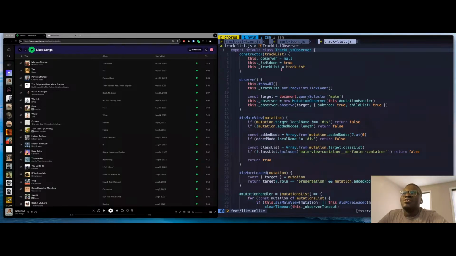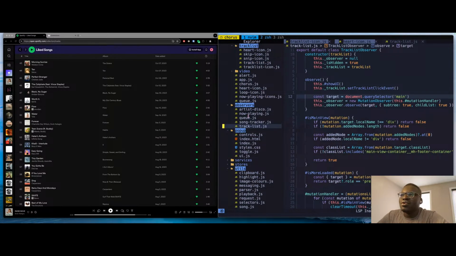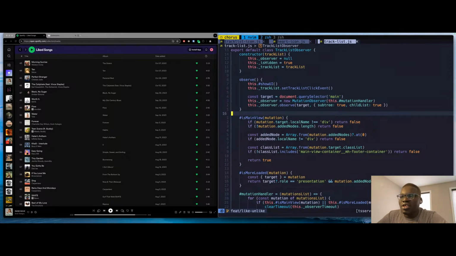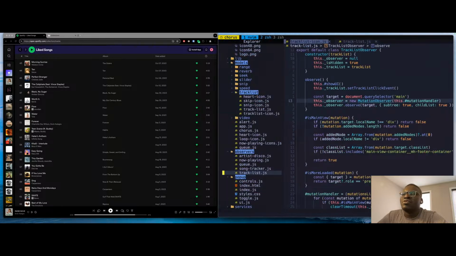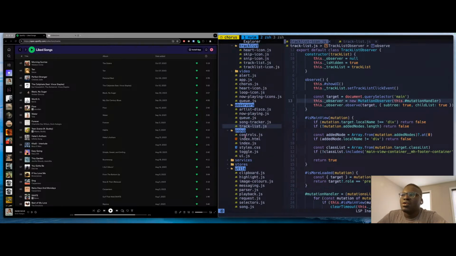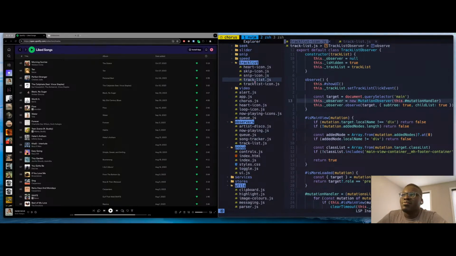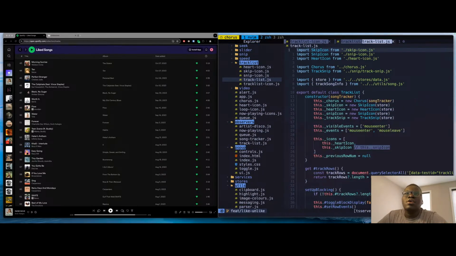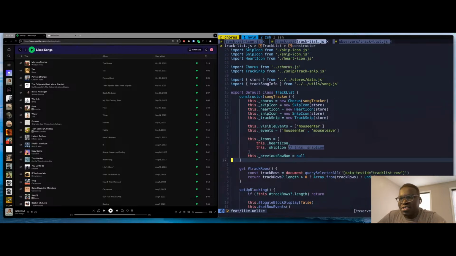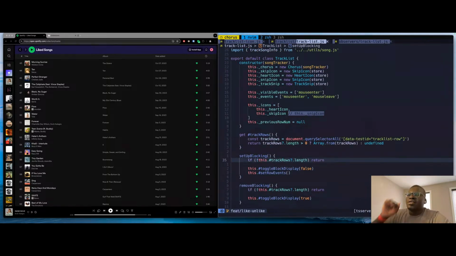All right, so in track list wherever, I assume track list is in reference to this, and there should be a nope, track list on server. I assume track list is in reference to this, maybe? Yeah, this. And that means we have a setup blocking. Okay, setup blocking. So let's see track list rows.